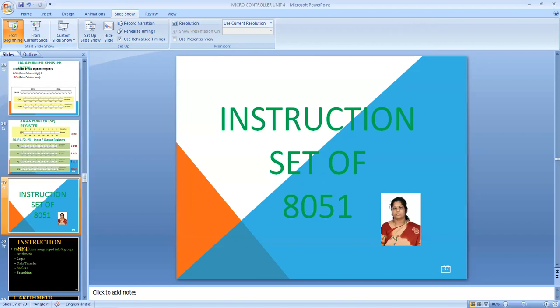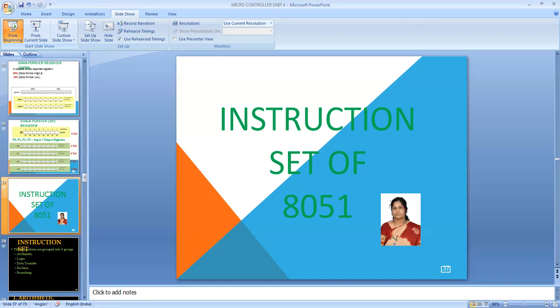First of all, we want to know what we mean by arithmetic instructions. Already we are familiar with arithmetic operations. Either addition can be performed, or subtraction, or multiplication, or division. These are the standard terms. So here we are going to discuss the ADD operation and ADDC. ADDC is nothing but add with carry. SUB stands for the subtraction operation; SUB means we are going to perform the subtraction with the borrow operation.